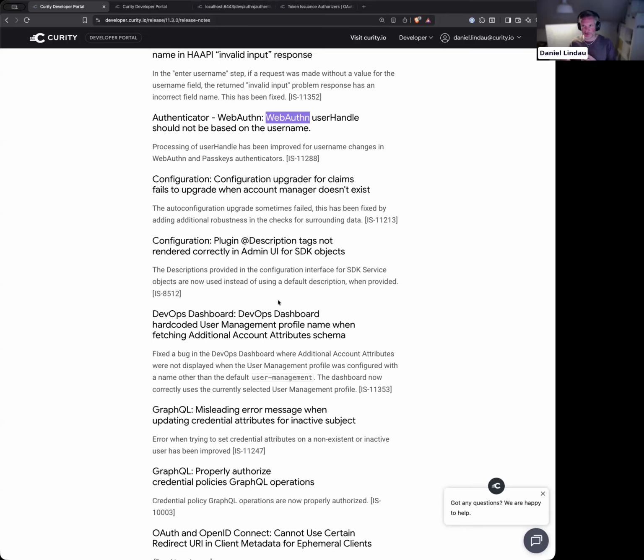And this introduces some migration patterns for those that have made username changes. So the user will have to re-register the key. But that only applies if I registered with a username user handle and then changed my username and then log in with Curity. We will recognize the user, but we'll need to recreate the key. So there will be a new ceremony. But it should be in an exceptional state.